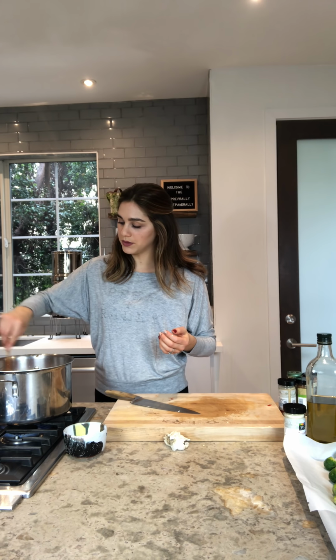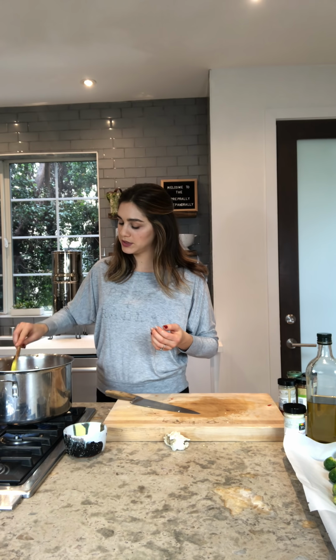It could be a corn tortilla. It could be a flour tortilla. I'm just gonna give it a little dice just to kind of help it break down. This is just gonna make this broth super thick and rich. You do not need this. You can completely omit it if you want. I just like that. It makes it even thicker and yummy. All right, cool. It's gonna be so good.